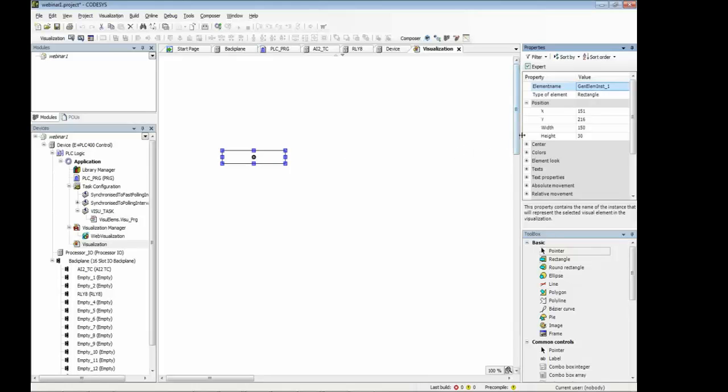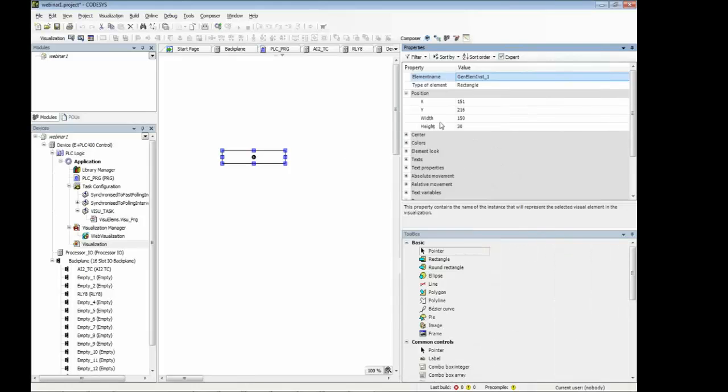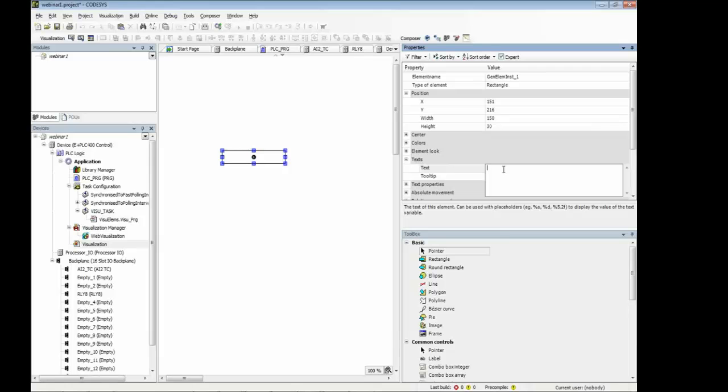And in the properties, I'm just going to widen this so you can see it a bit more clearly. I want to put something like average temperature equals, and then I have to define the format of the value I'm going to display.